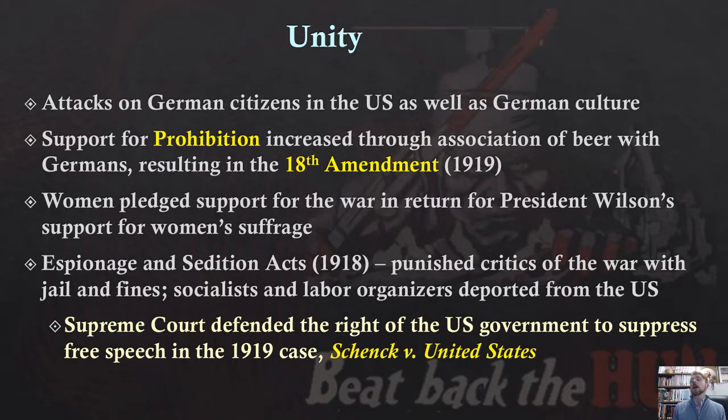One man defended his freedom of speech and took his case to court, but the Supreme Court decided in the 1919 case of Schenck v. the U.S. that you do not have a full right to free speech in a time of war. The Supreme Court kind of compared it to the idea that in a time of danger, free speech may be limited because the danger means we need to come together and we need to suppress our need for free speech.